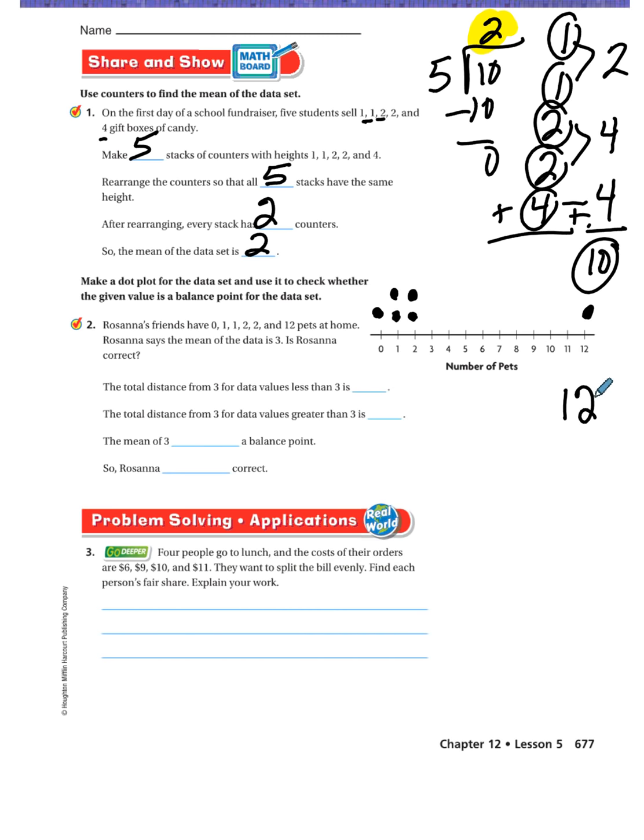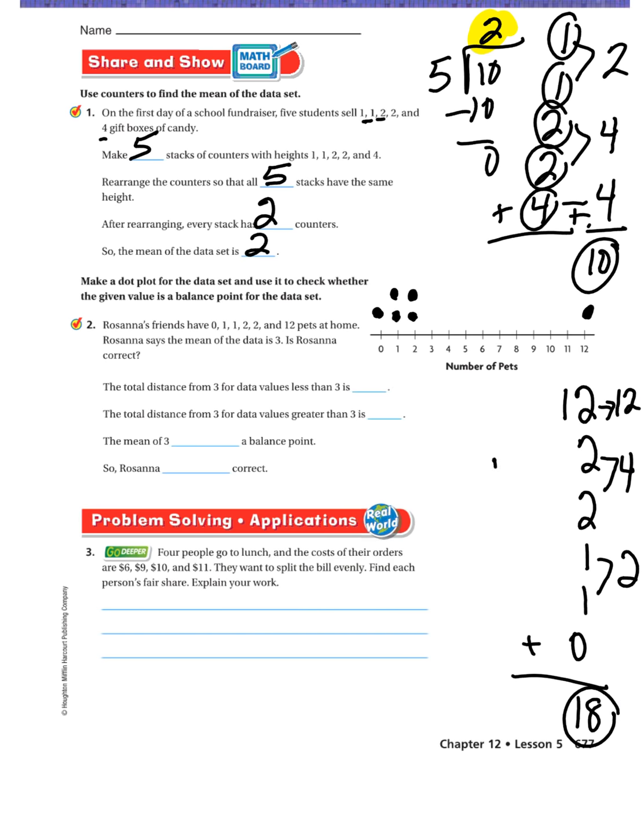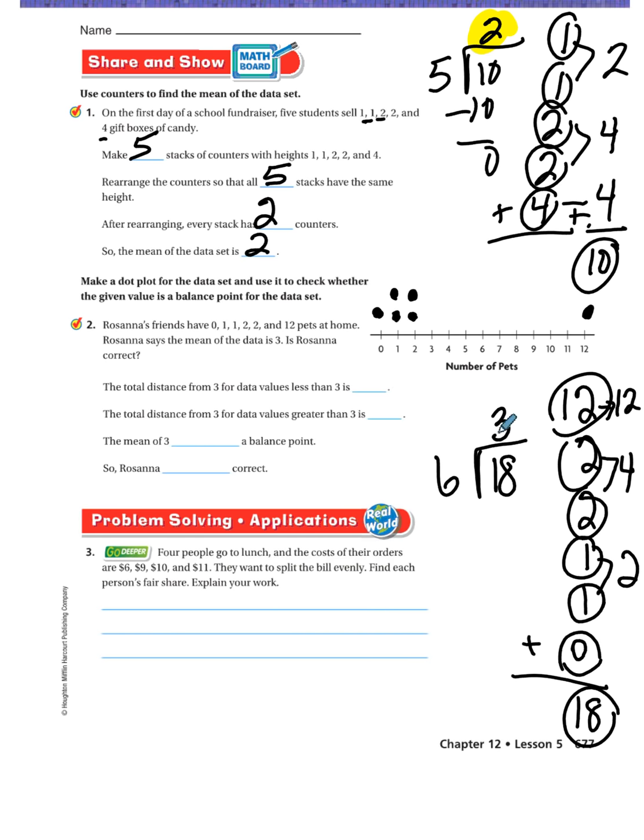So what we're going to do is take these numbers and add them up. 12, 2, 2, 1, 1, and 0. Okay. These go together to make 2. These go together to make 4. And this, we're going to keep this 12. So 12 and 4 is 16, 17, 18. We've got 18 is the total. And then we're going to go back and count how many numbers we added. 1, 2, 3, 4, 5, 6. So 18 divided by 6, which would be 3.